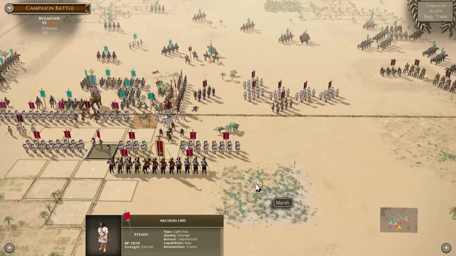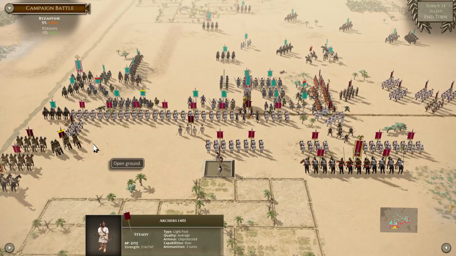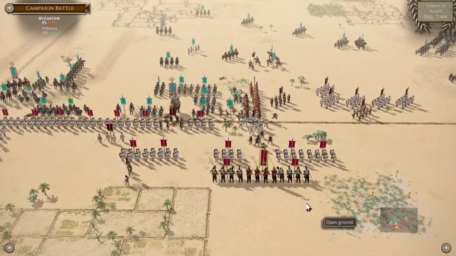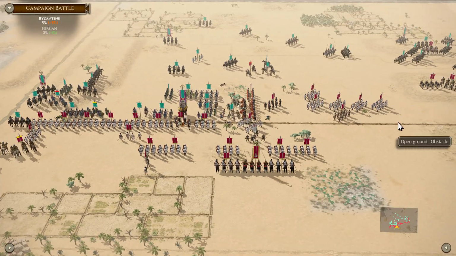And this line of skirmishers, I'll push them behind so they can support me from here, potentially if needed. And I think that's basically it for interesting moves. Alright, let's go next. Next.